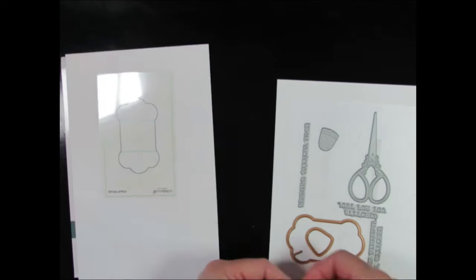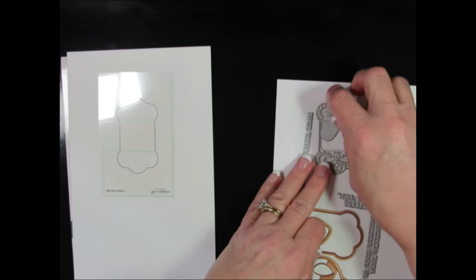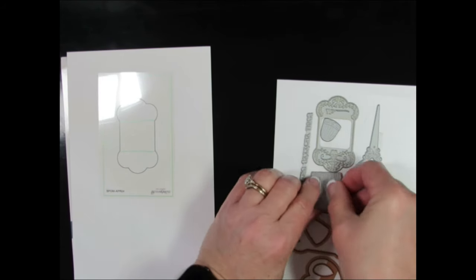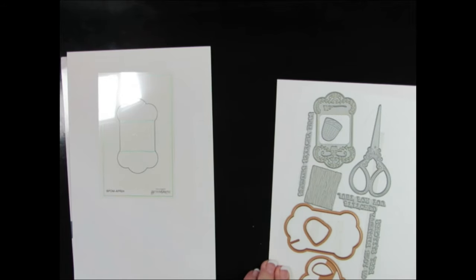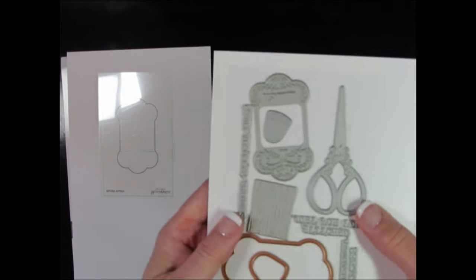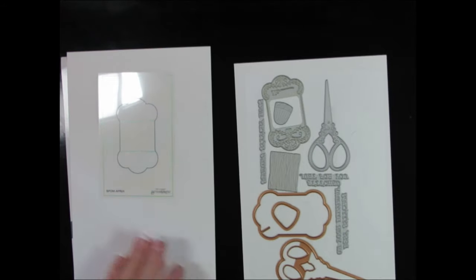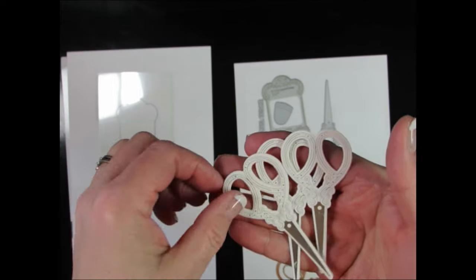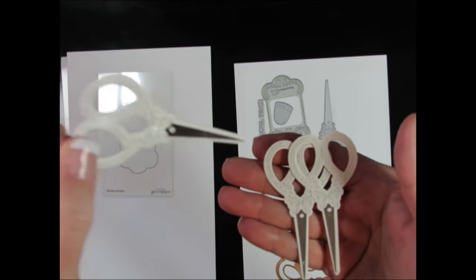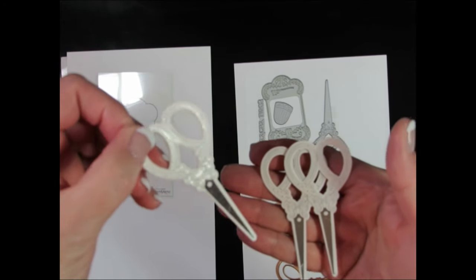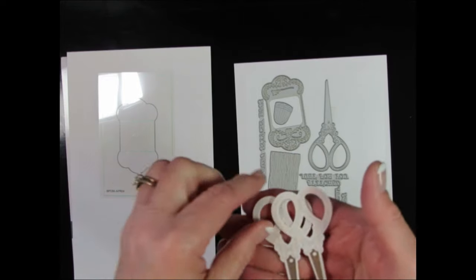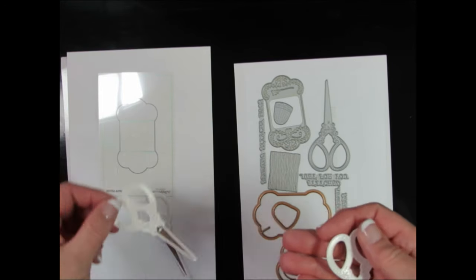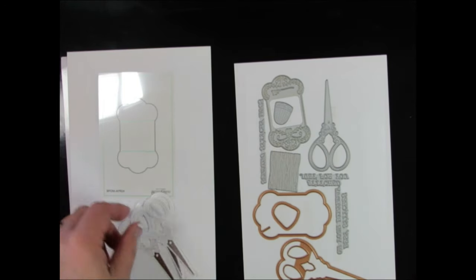There's also the thimble, the scissors, and three sentiments. So I think I said six, but actually it has more than that—it has seven Better Press plates and three dies. The dies cut out these scissors, and I have already foiled them with my Glimmer hot foil machine instead of Better Pressing them.